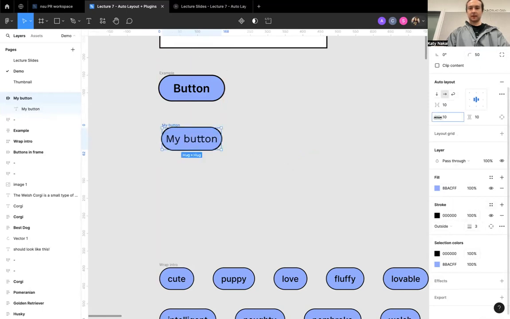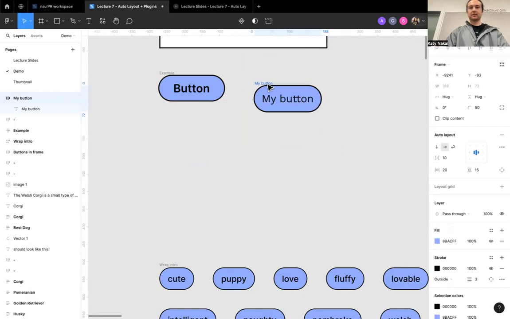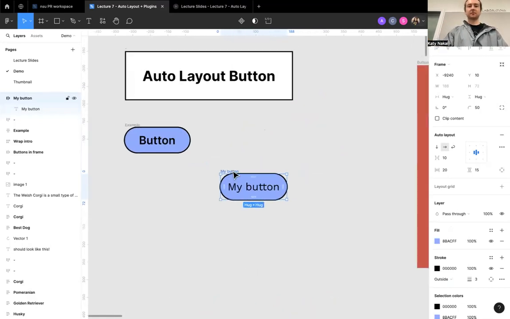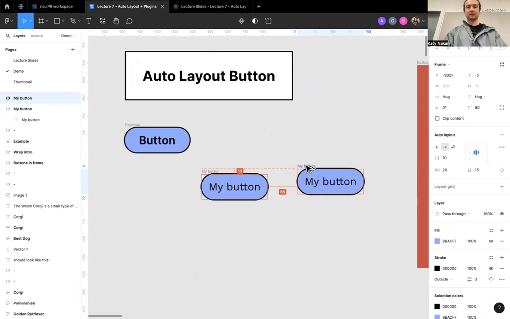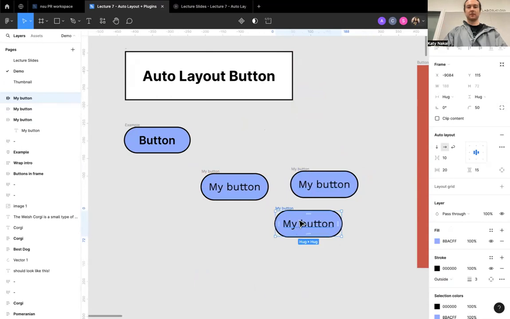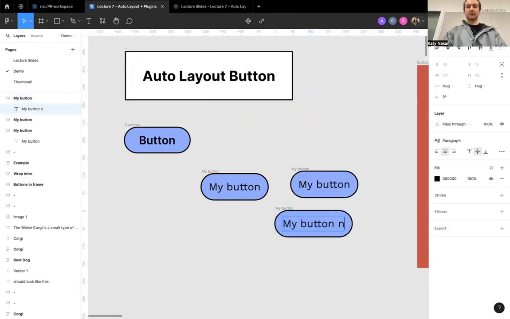In my auto layout, I'm going to adjust the padding just a little bit for the horizontal. And finally, oh, that's too much on the vertical. But here it is. There's your button. How do we do? Do you want me to go back at any point? Okay. So hopefully you all have this. Now from here, we can quickly see that by duplicating this, you'll have your button number 2. Oh, and apparently number 3. But now you can add text here.